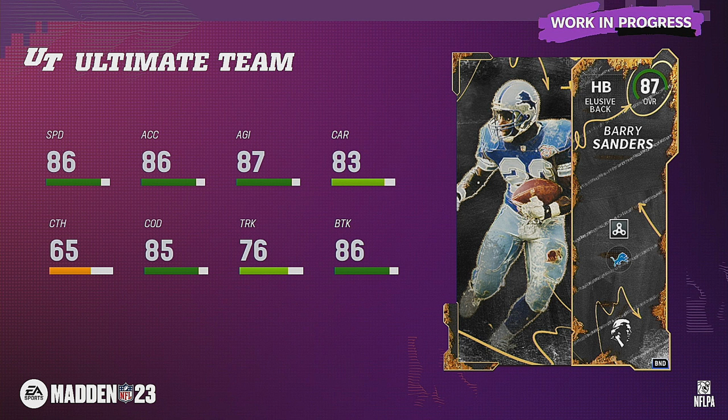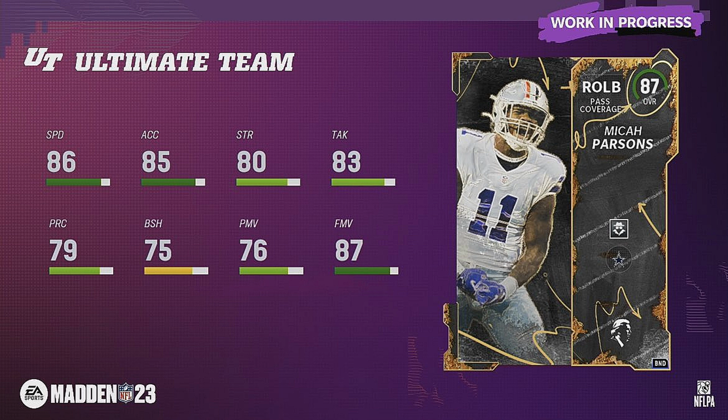It's going to be the same in Madden 23. Barry Sanders is going to get replaced very easily within the meta. Micah Parsons, right outside linebacker, lurker built-on, 86 speed. He also can be a middle linebacker and a left outside linebacker. So that is a pretty good card. It'll be compared to another card later down the line.